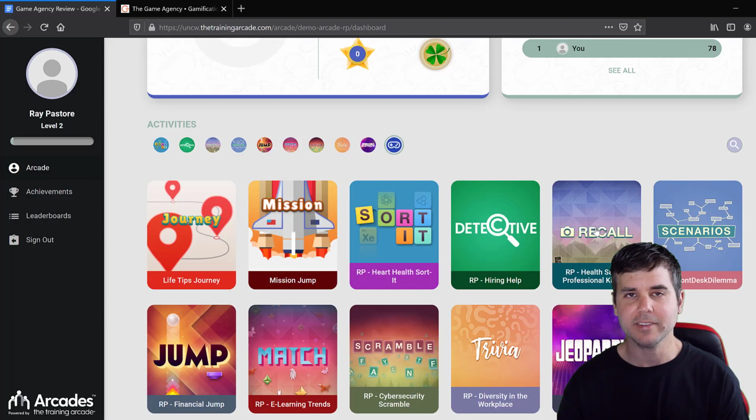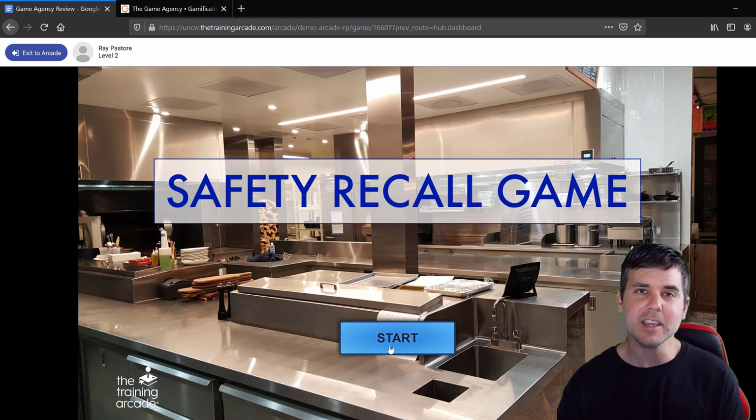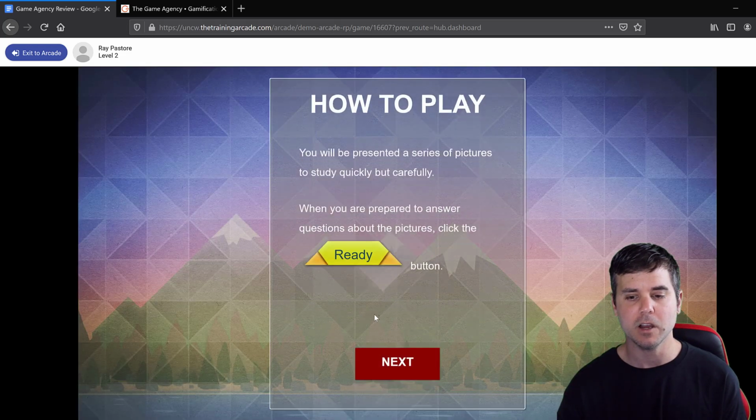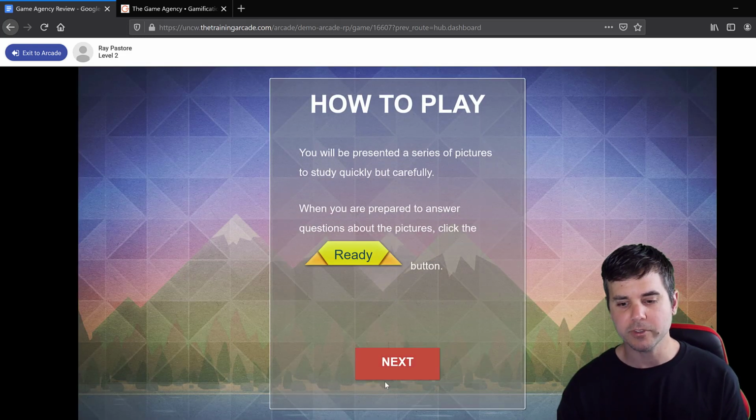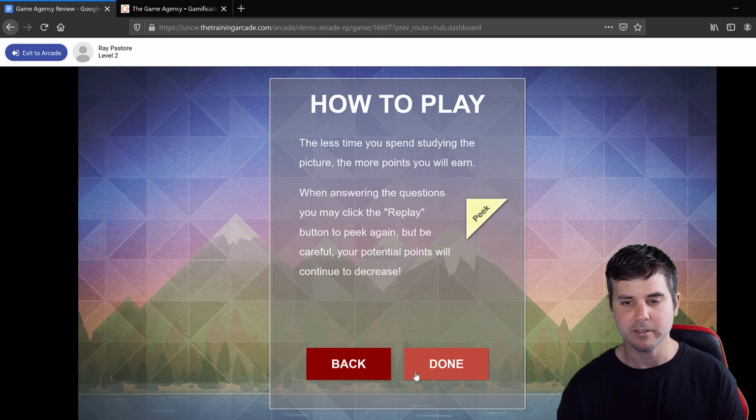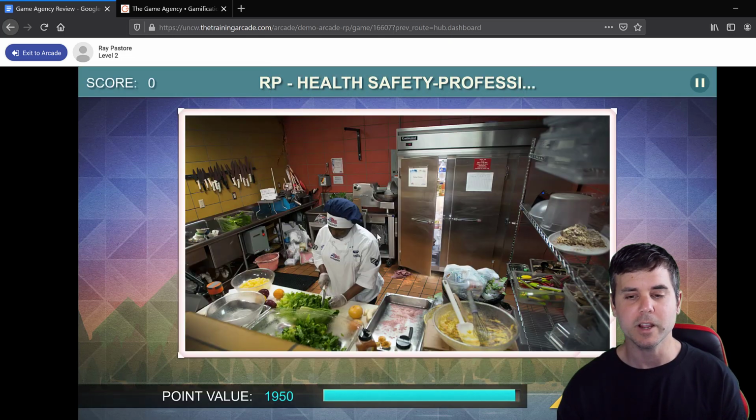All right. Next game is Recall. It says the name of the game is Recall, but it's not necessarily just memorization. It's really testing multiple skill sets. So let me show you what I mean by that. Let's scroll through these directions really quickly.